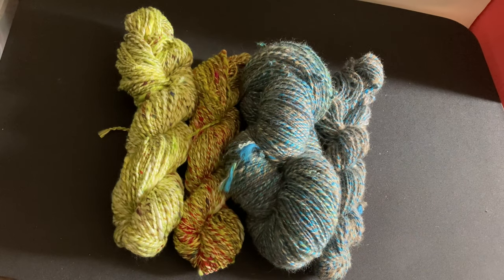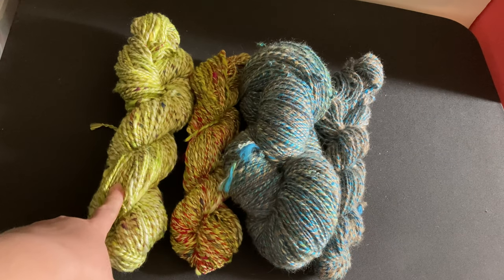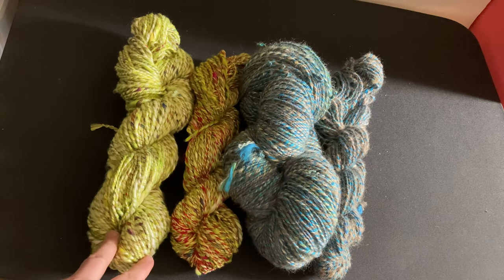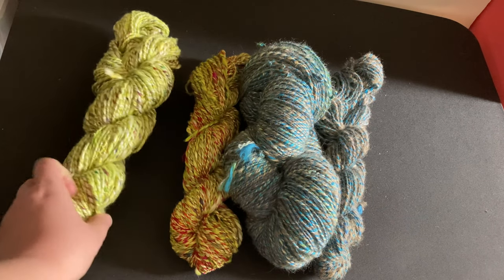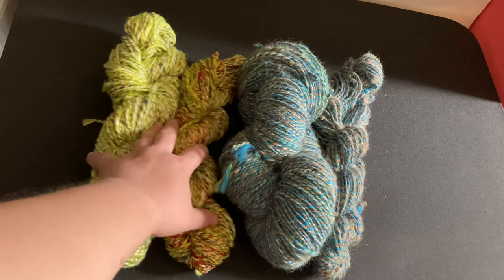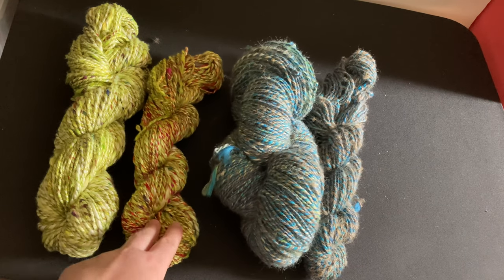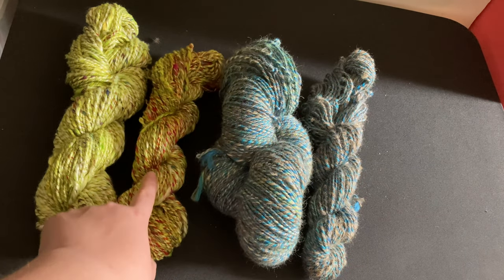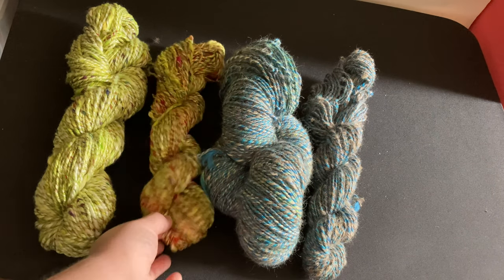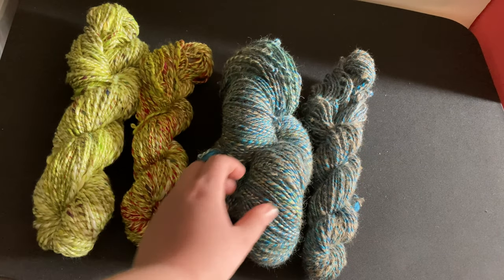Morning. So my finished Paradise Fibers spins are all skeined up. This one is the Aurora blend plus 2 plies of the mulberry silk that I dyed from the last box. So it is very heavy on the silk content. And then the one next to it, I had started running out of the green silk from last month. So it's 1 ply of the green silk and 1 ply of some leftover silk singles I had in my stash. Mostly pink and red, if you can see it. It ends up having kind of a confetti look.